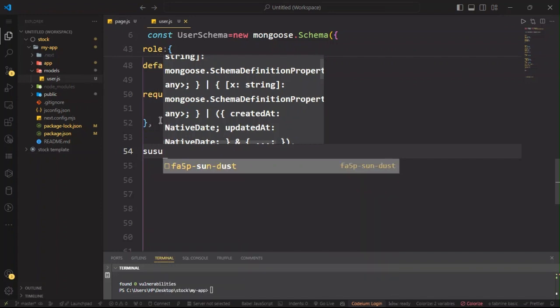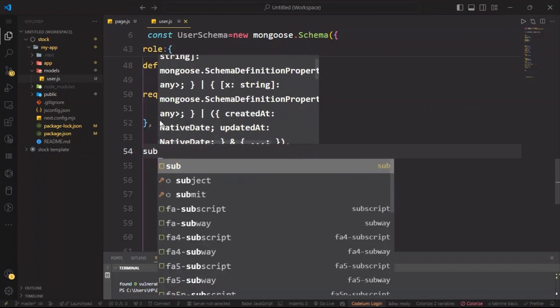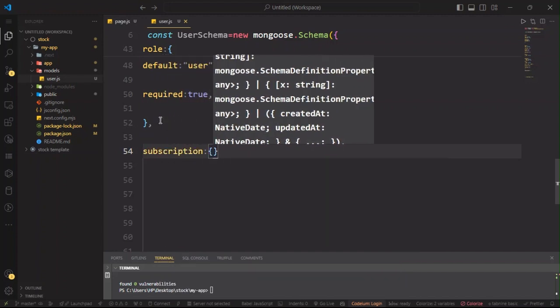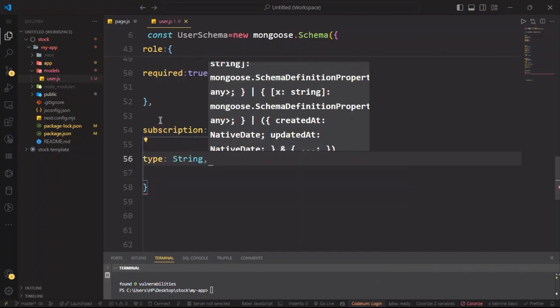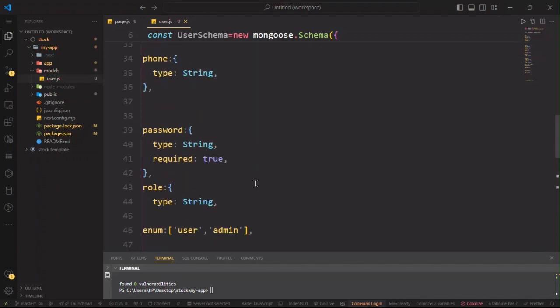Write the subscription field, and inside it, type is String. Now I think everything is fine.